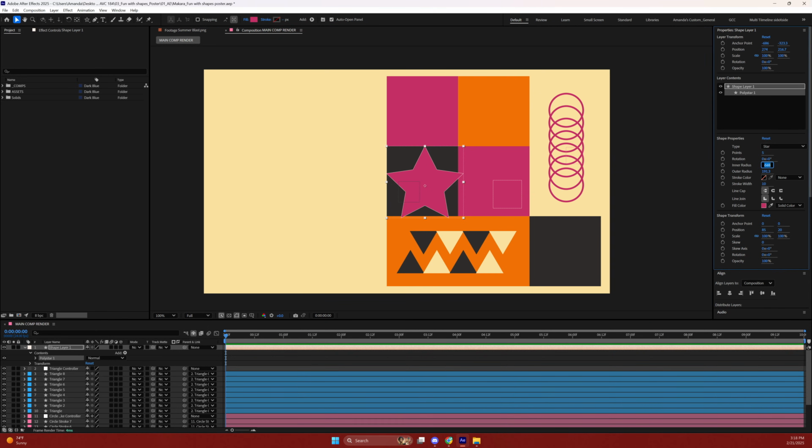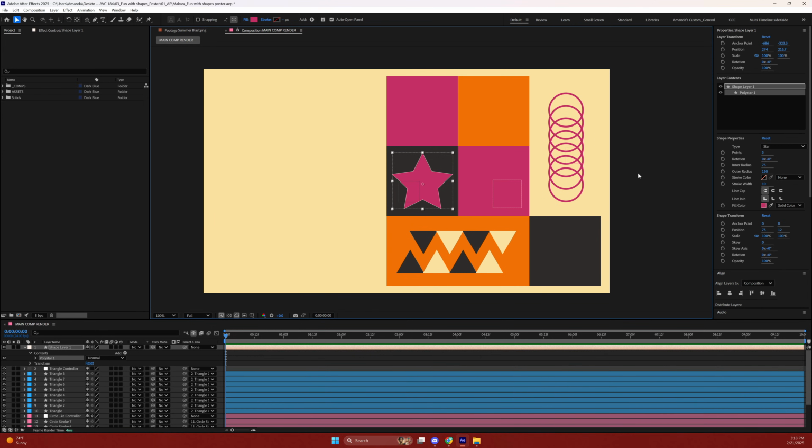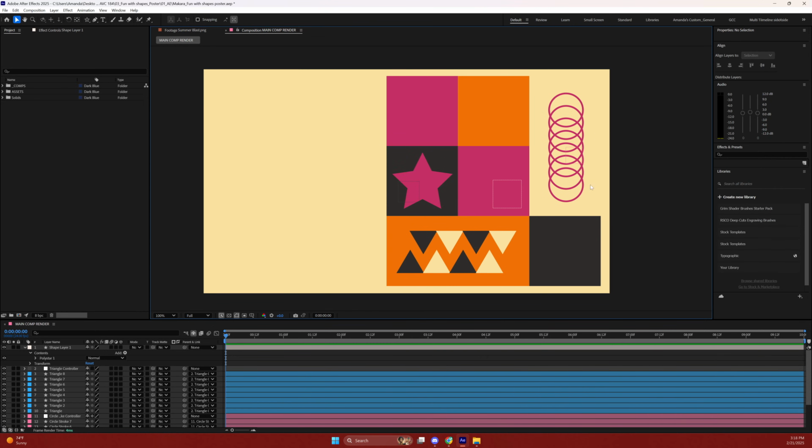So let's change the inner radius to, let's see. Well, let's change the outer radius first. It's 191 right now. Let's change it to 150, and the inner radius to 75. So half, right? Split in half. And I'm going to drag that center into my shape as much as I can. If I need to, arrow over, up, down, left, right, you can do that and move like 1 pixel at a time. One more. There we go.